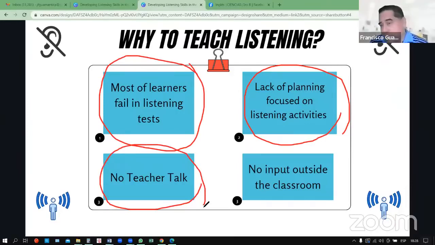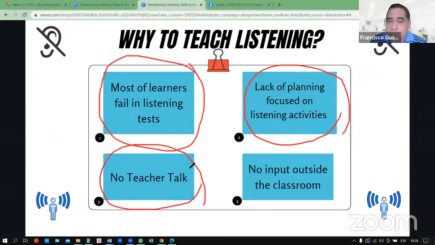What about no teacher? Today we are going to talk about this situation. Most students need to listen to the teacher. That's the first thing. It's important to use CD players, audios, and MP3s, but students need to listen to the teacher. Most of the time we can see that teachers don't want to talk in English. Even when they have a reading activity, they choose the best student in class to do that activity, which is okay, but from my opinion, we were discussing with Marta.